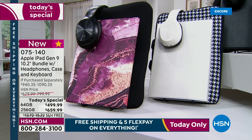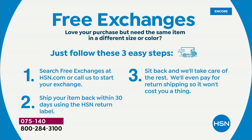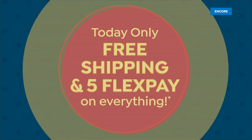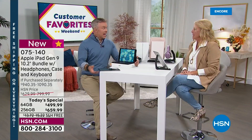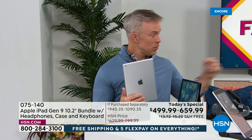This is kind of fun — we have free exchanges. Say you get home and you wish you'd gotten the navy or something — we're going to do free exchanging. You send it back to us for free, it doesn't cost you anything, we'll fix it and send it back to you for free. That's something we're doing brand new. And that's an awesome thing when you're buying something like an iPad. The return policy at HSN is double what Apple gives you — Apple gives you 14 days, HSN gives you 30 days. If you go to the Genius Bar or the Apple Store at the mall, they honor that it's an Apple purchased from us.